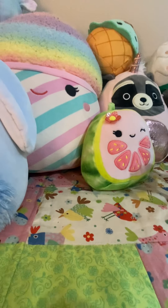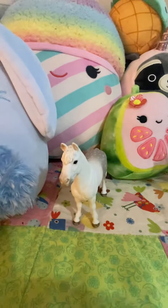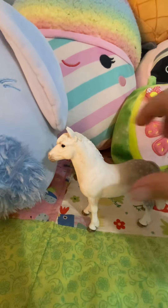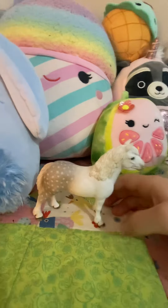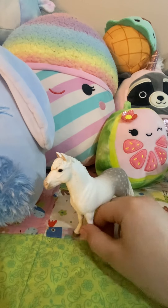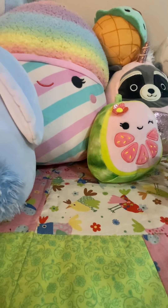Next up is Freckle. He is an Adelusion Welsh pony — a little Adelusion. His name's Freckle because he's got all these little freckles on him. He's in my series right now too, and he's pretty cute. I have a chalet rider named Mia, and she used to own him. Now he's going to go to a new home. When I play with him, he's about three and a half years old.